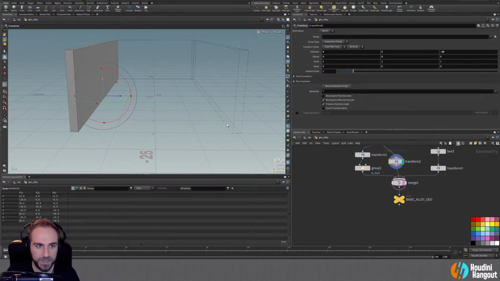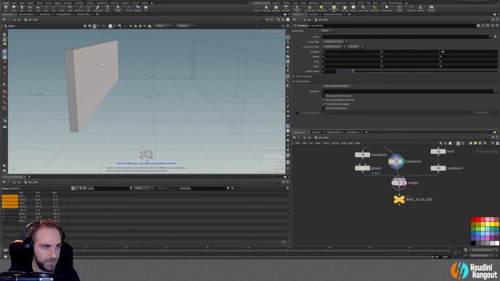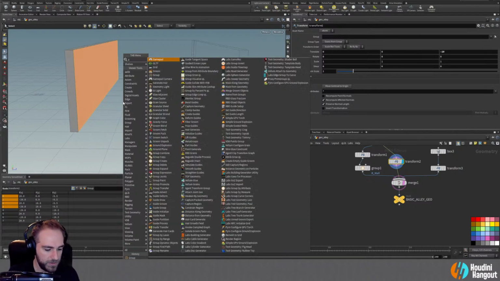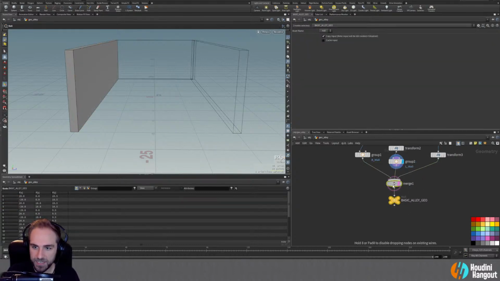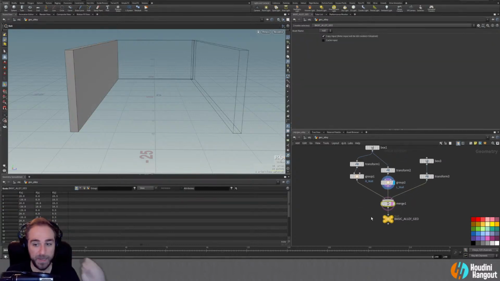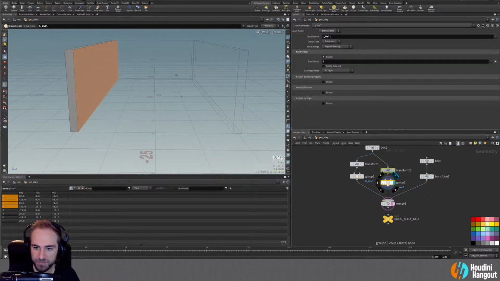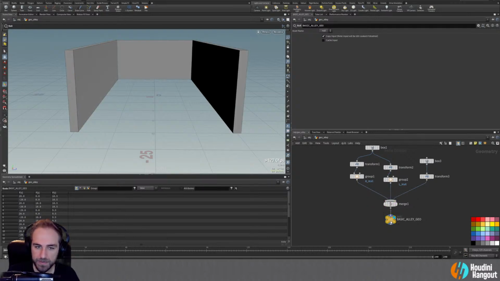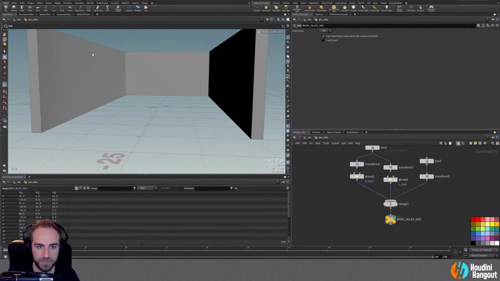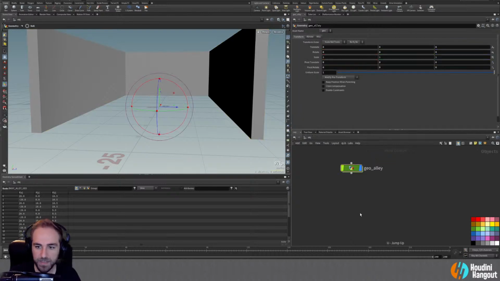And then I'm going to come over here, select just this, and do another group and call that L wall. Great. So that way I can just take this geometry right in and not have a bunch of different streams of geometry all moving through here. I can just have those groups set up nice and simply. So, all right, there's my basic alley geo. Just really simple. I'll probably tweak that a little bit after we get through here.